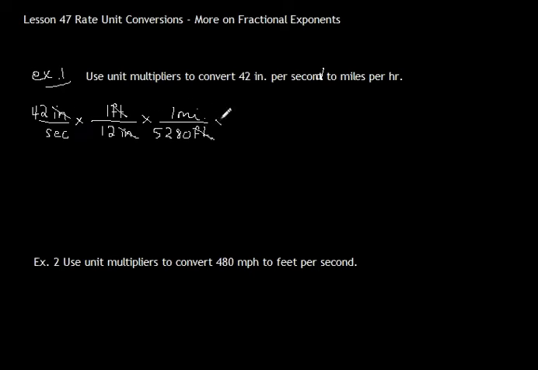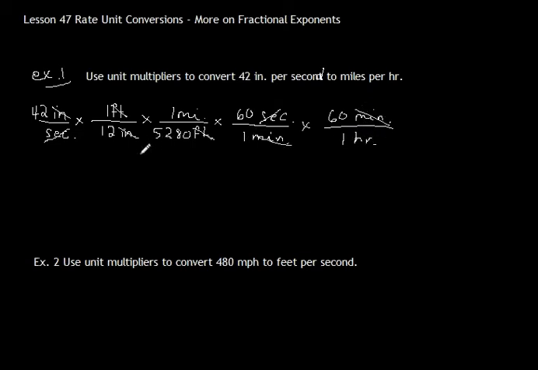It's pretty simple. So we want to go to hours. So there are 60 seconds. And the reason I put seconds up here, the 60 seconds, is so it can cross out with this second, in 1 minute. And we're working our way down here. And then we have 60 minutes in 1 hour. So the minutes cross out.